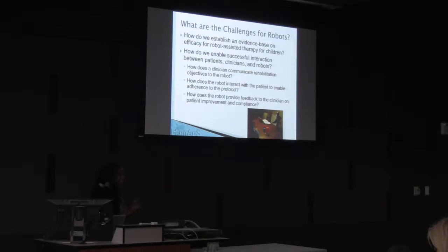The other thing in terms of the technology is you have a clinician who is very excited about robotics, but they're not programmers technically, they're not engineers. And so how do you allow a clinician to really interact with the robot in terms of providing the clinical objectives? When you're in the home, how do you have the child interact with the robot and vice versa? And then how do you bring this kind of continuity of care? The robot now has to report back to the clinician. So it's all these different factions, and you have different individuals the robot has to interact with: the clinician, the child, and there is a parent somewhere in the room.